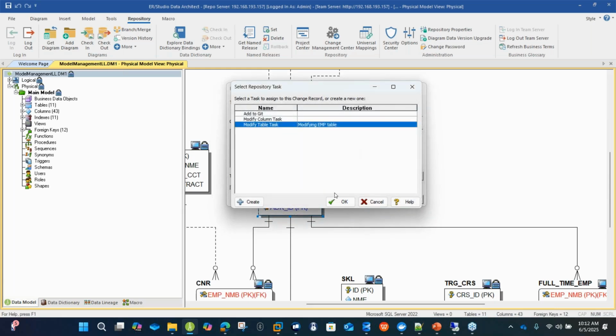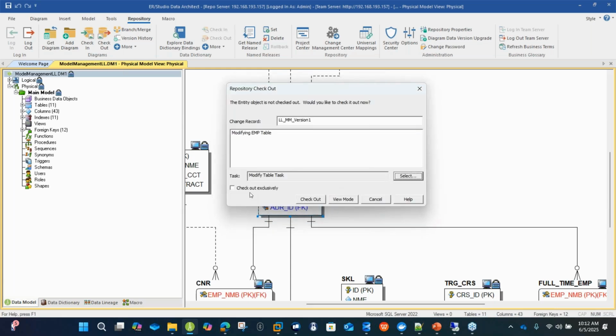So this helps you to also have granularity and scope for the references that you're trying to make changes in the repository. Now, one key element here that a lot of people do not get to use is the checkout exclusively.